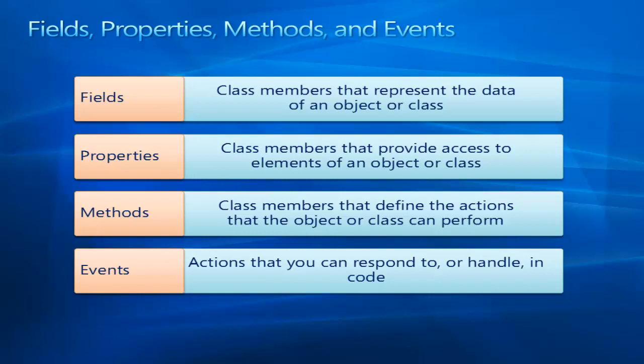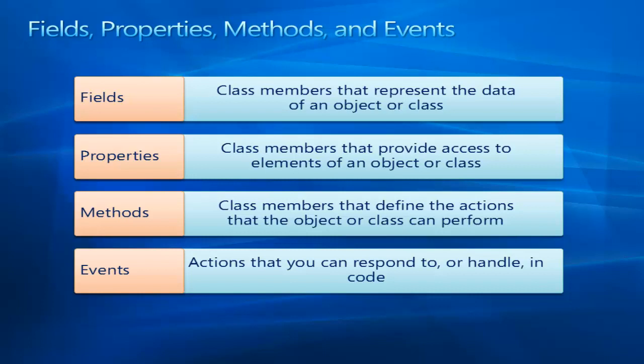So what is a field? A field is nothing but a member that is used to store the state of the object. And what are properties? Properties behave like fields, but they have getters and setters associated with them. So in Java, we explicitly specify getters and setters, whereas in C# or VB, you can create properties which look like a field, wherein you directly assign the values and retrieve the values, but in turn they have methods called getter and setter, which are called accessors, which are usually not shown. In Java, accessors have to be shown like a method, whereas when it comes to properties in C#, you can use them like a field.